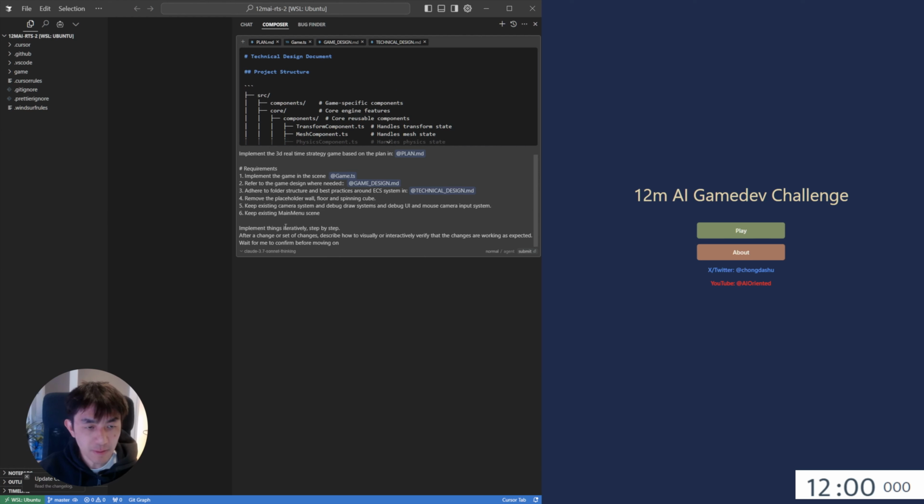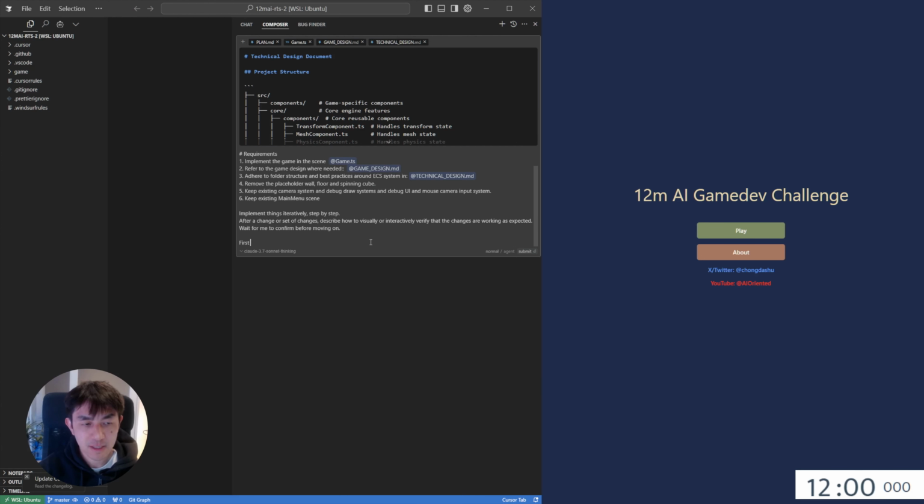I have said here, implement things iteratively, step by step. After a change or set of changes, describe how to visually or interactively verify that the changes are working, and wait for me to confirm before moving on. First, understand the code base, and then wait before implementing.